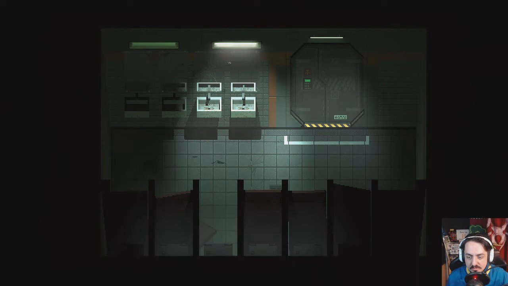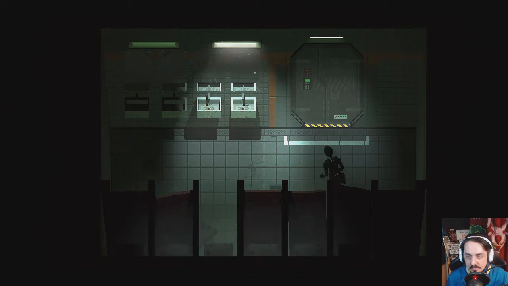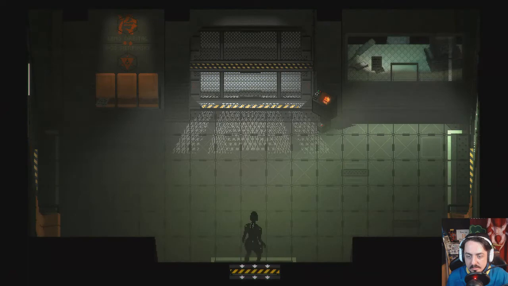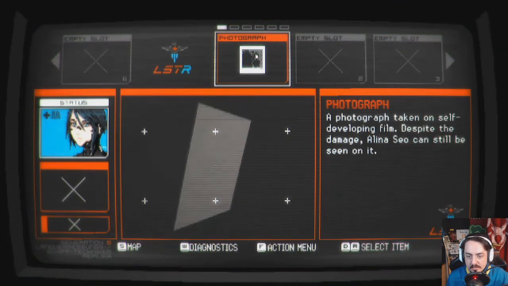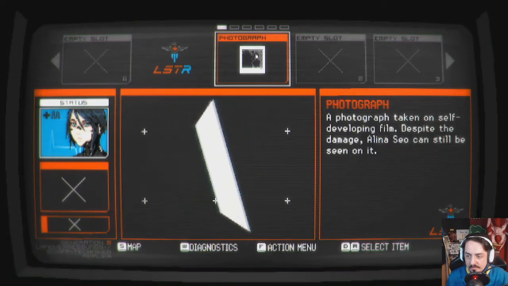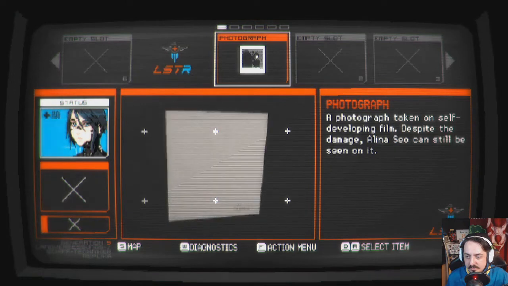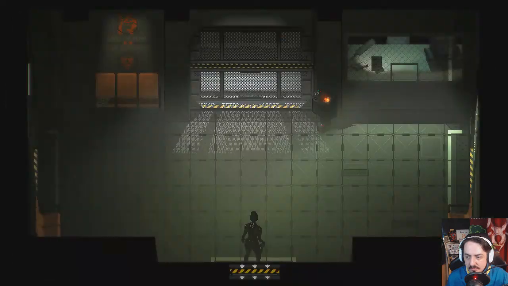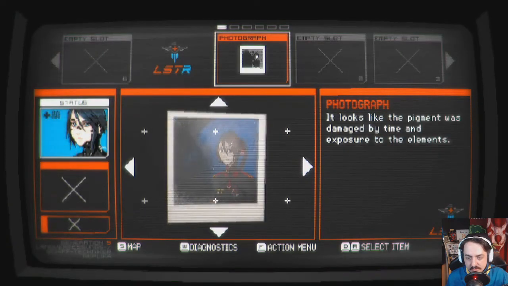Bathroom stalls in various states of disrepair. Still don't have feet. We're walking on stilts, but where are we? Okay, the music is now picking up. Okay, it's that photograph, but we don't have... A photograph taken on self-developed film. Despite the damage, Alina's face can still be seen on it. Wait. It's a different photo. She looks different here.